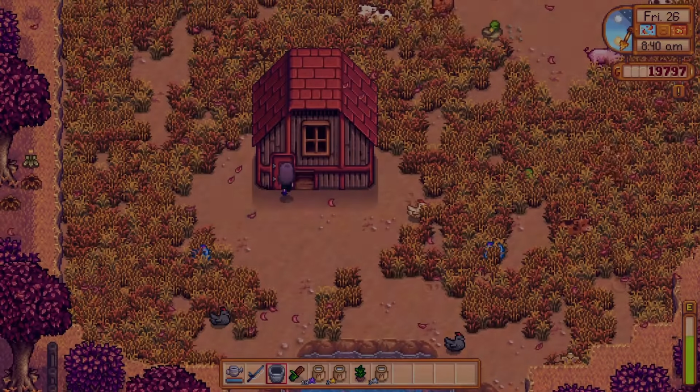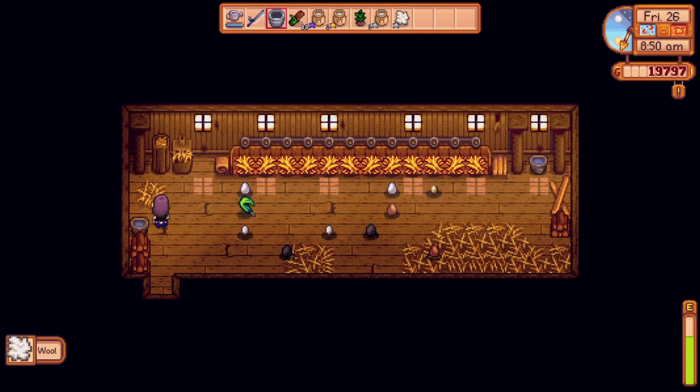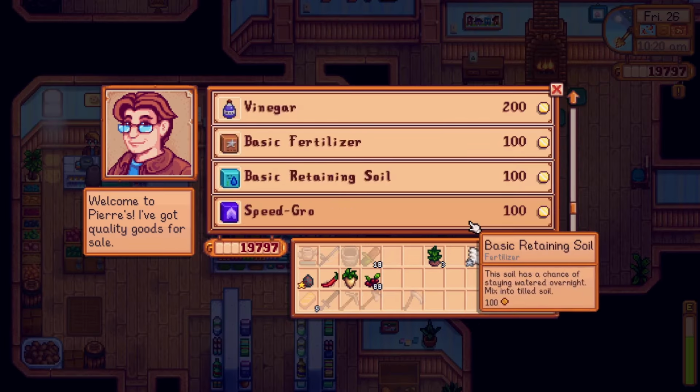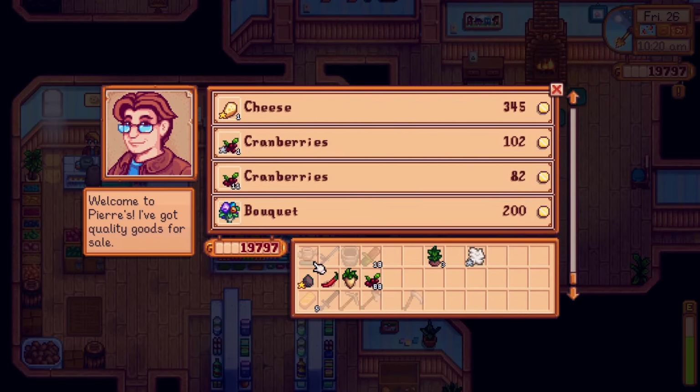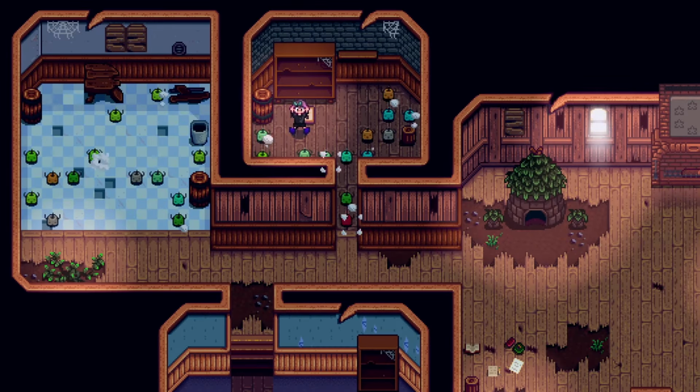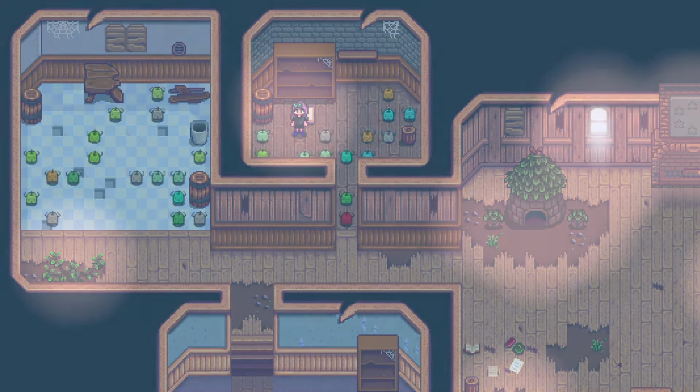Day 26 was neutral, but not really for me since I got a wool from the rabbits today. The greenhouse was as good as mine. I took a bunch of cranberries with me to give out around town, and also took some stuff to Pierre to get my goal above 20,000. A quick trip to the community center later, the pantry and kitchen was restored. This was the first time I've completed the greenhouse before winter in year 1.